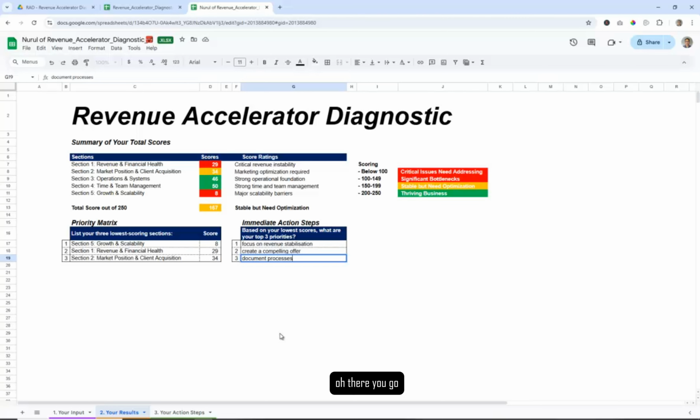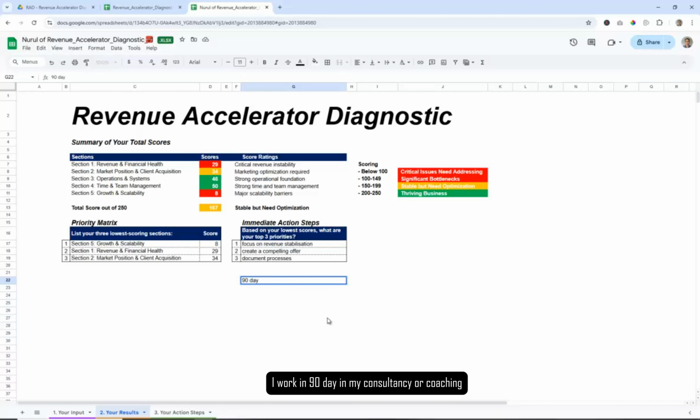Oh, there you go. Now, one thing I forgot to tell you is that these actions you're taking are a 90-day action plan, right? I work in 90 days in my consultancy or coaching with my clients, because you need to plan, take action, and see results.